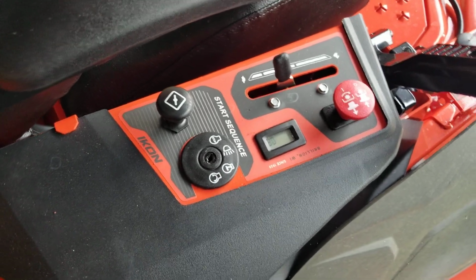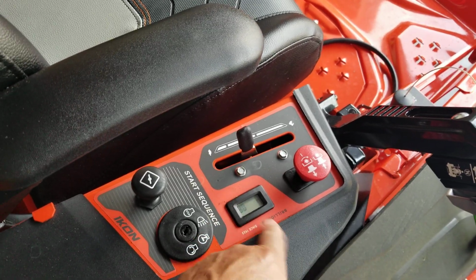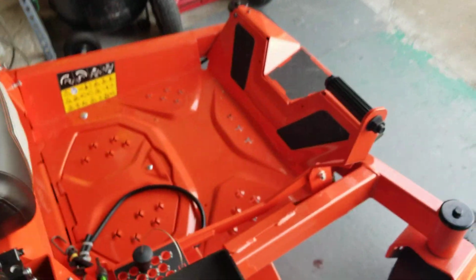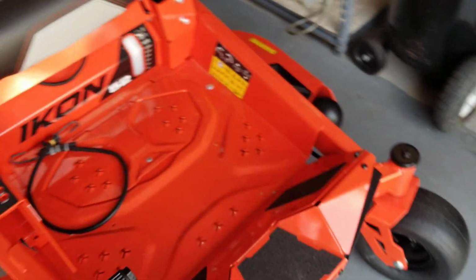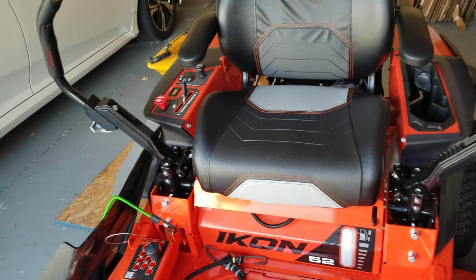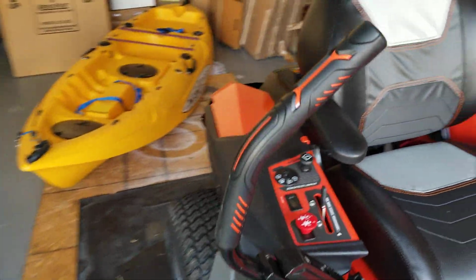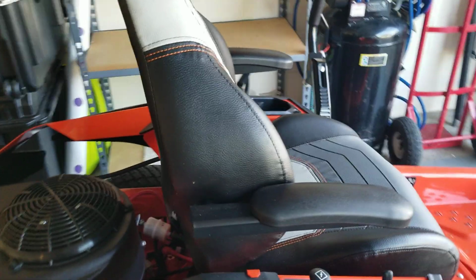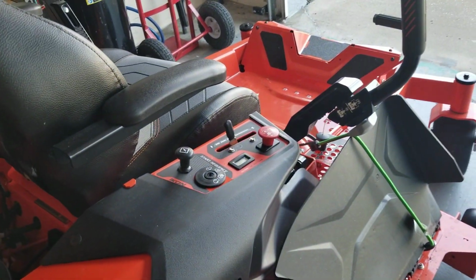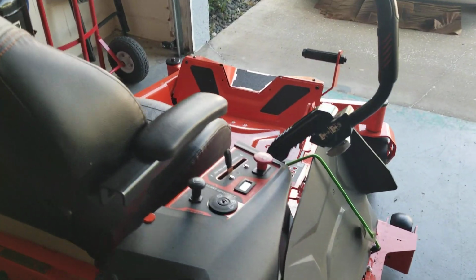Now, one thing I did find out is I only got one key. I got home and I said, well, I thought there was two keys on here. But I called up the gentleman who sold me that, and he said, no, they just come with one. And I'm like, well, not to be disrespectful, but I tend to lose things. If I lose that key, I'm screwed. And he said, yeah, no worries, I'll send you another one. So I told him I don't want to go back. He was going to mail me the key, but anyways, be aware that you might want to ask for a different key.